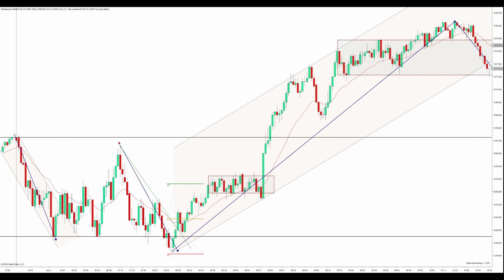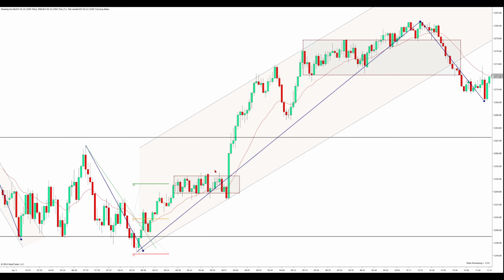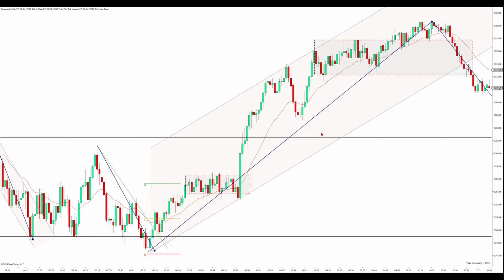You got this perfect two-legged move here before that reversal. So what you want to see is two clear attempts to fade back in. That way you can enter on the fade failure, because if it has two attempts to fade back into the overnight and it's unsuccessful after that second attempt, you can look to get long. So that's how you look to buy the breakout. You can't just buy it because it closes out. You got to wait on two clear attempts to fade back in.